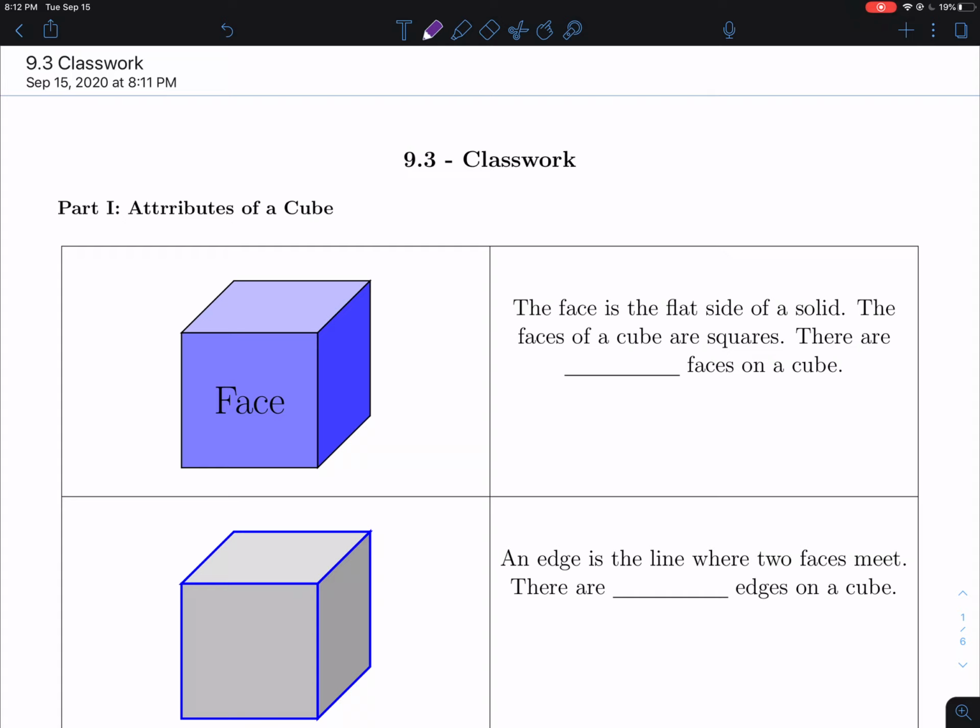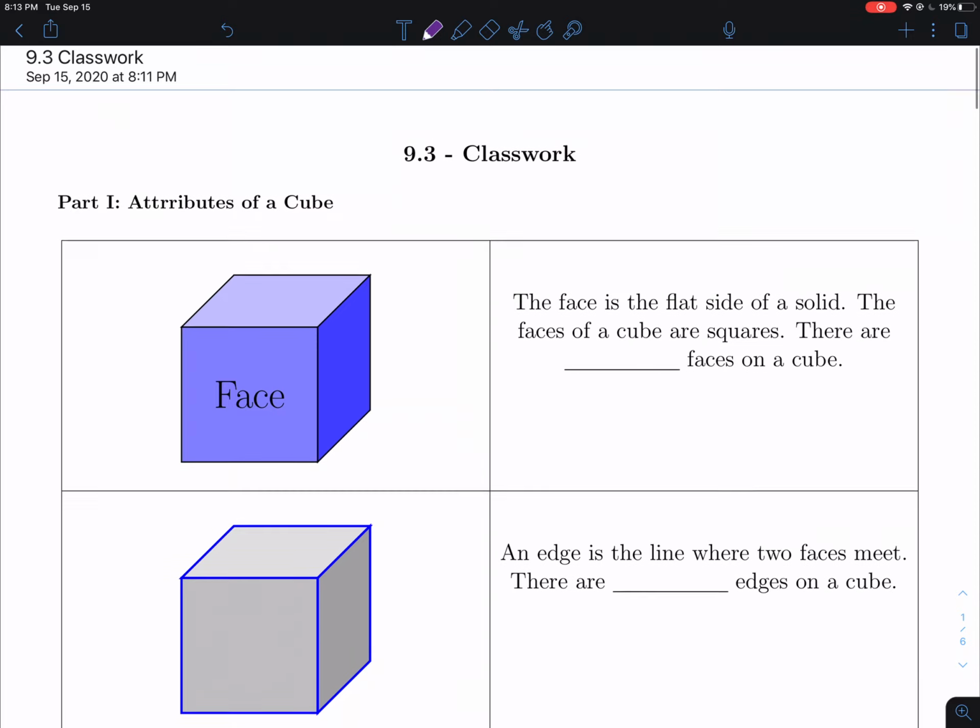We're actually finishing up chapter 9, so this will be the last of this unit. This unit's talking a lot about three-dimensional stuff. We'll get into a lot more detail later when we do these, so this is just a brief introduction. There's a lot of definitions and things like that. I won't bore you talking through a lot of this stuff, but I'll let you do a lot of it on your own, but you can ask me questions if you have any.